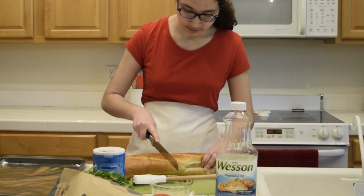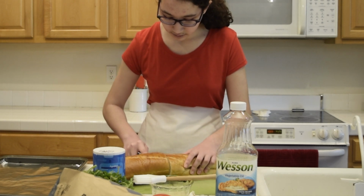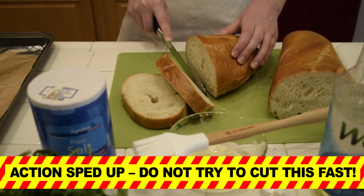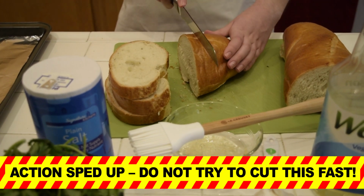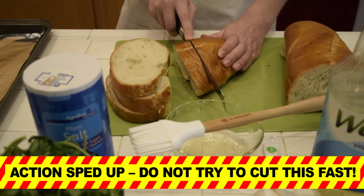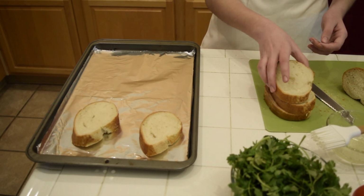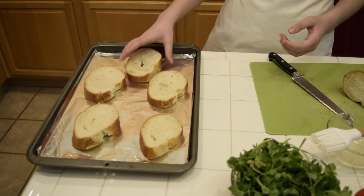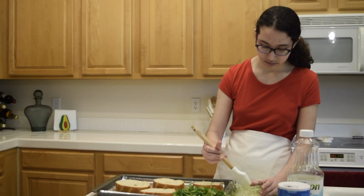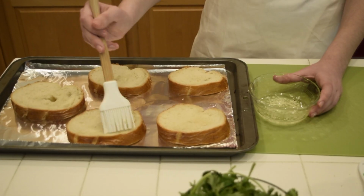Slice the bread in half and cut into 1-inch thick pieces. Put the sliced bread on a cooking sheet. Coat the bread with the oil and garlic mixture.